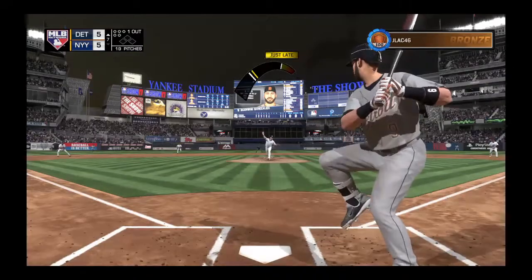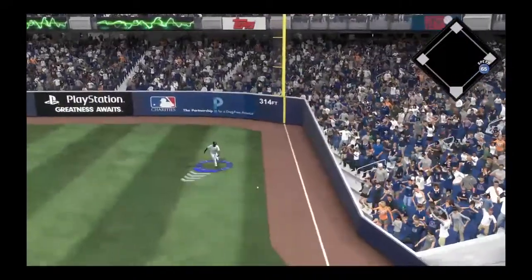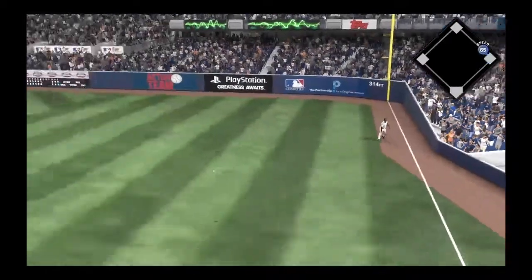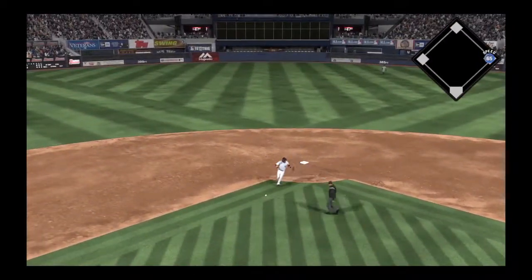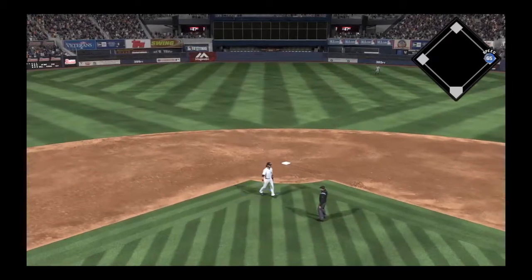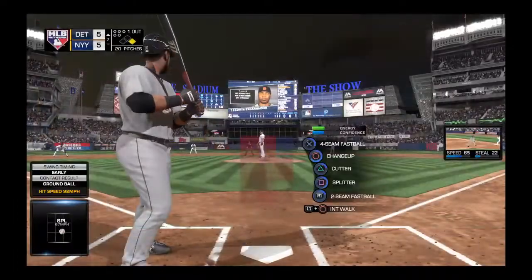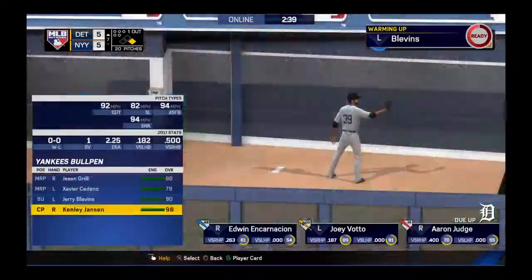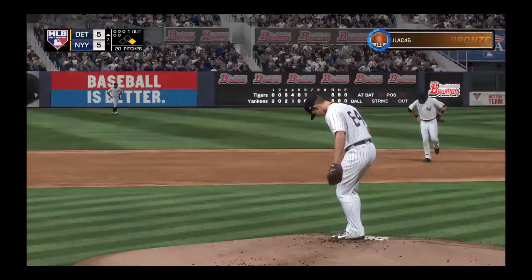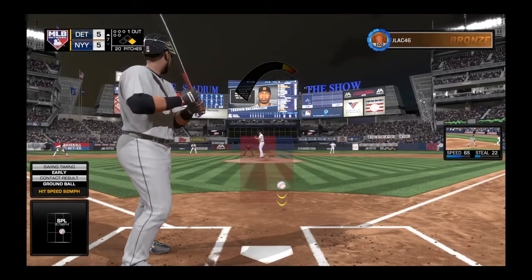Marwin Gonzalez. Into the windup and the pitch. Grounder hit hard down the first baseline. And a backhanded reach at first, but he can't flag it down. And they're able to get the ball in quickly, so he'll be held to a single with one away. So a runner at first now with one away, and that'll bring up the third baseman, Edwin Encarnacion. And some action out in the Yankee bullpen now as a right-hander starts to loosen up.